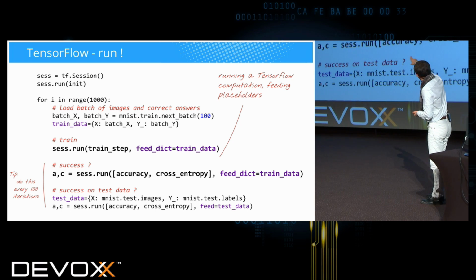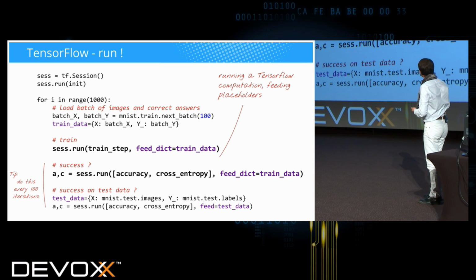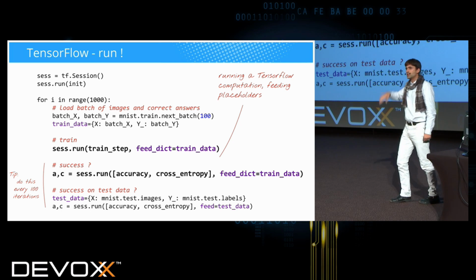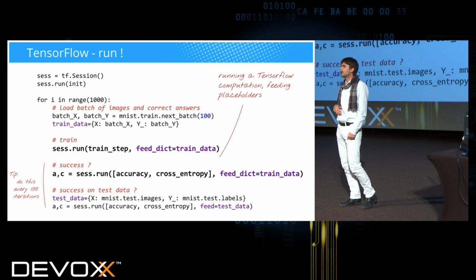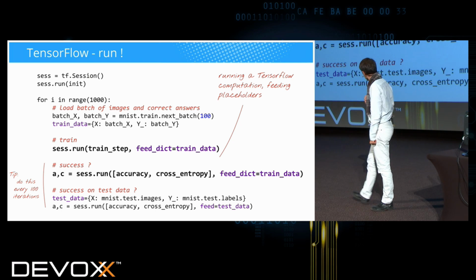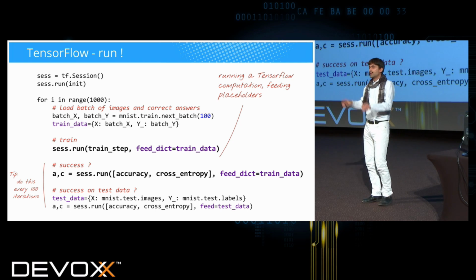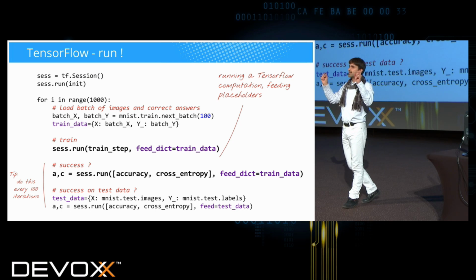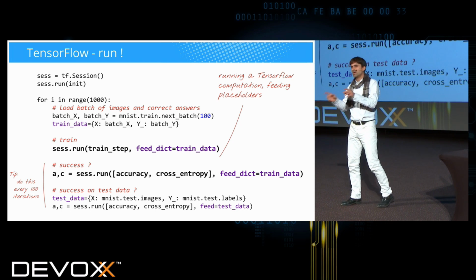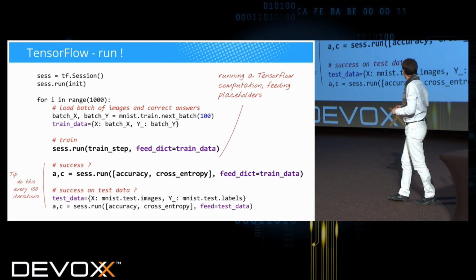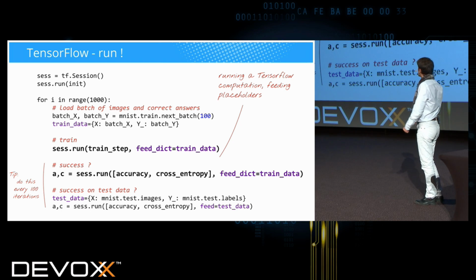So here, look at the syntax for filling the placeholders. The feed dictionary actually is called train data. It's x, colon, batch, and so on. So those batches of images, I use a little utility to give me 100 images and labels at a time. And then in the syntax of the feed dictionary, the keys x and y underscore are exactly what I have defined as placeholders before. So that's the link to placeholders. Here I feed them and execute my train step.